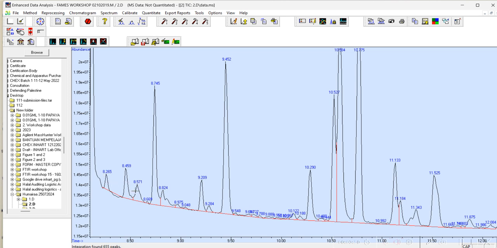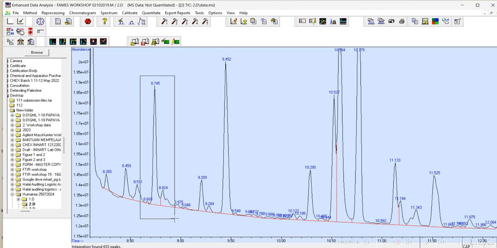So for example, we have 1, 2, 3, 4, 5 peaks. But we don't know yet what potential chemical compound is detected in this chromatogram in the sample. When you integrate your peak, the system will inform you that it already acknowledges this peak in the software itself, meaning that it has registered it at this particular retention time.